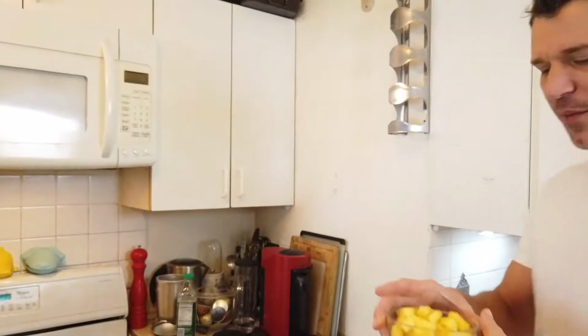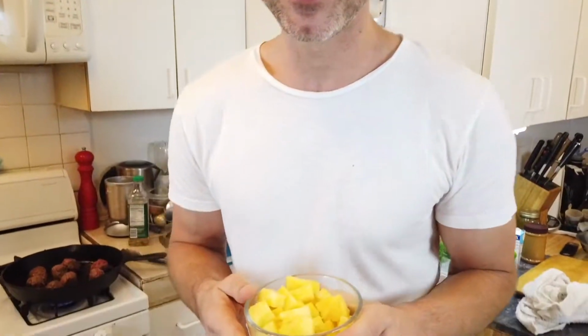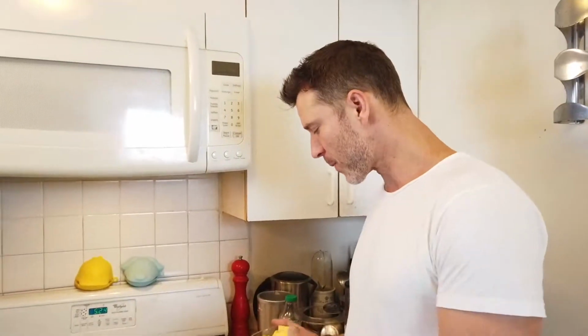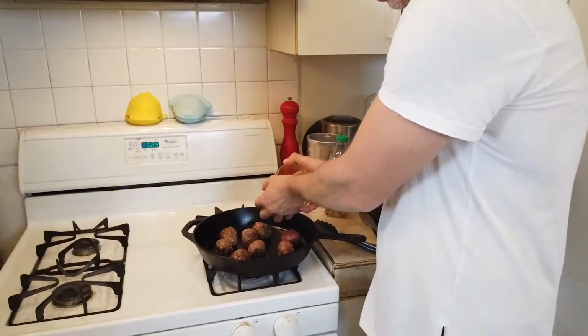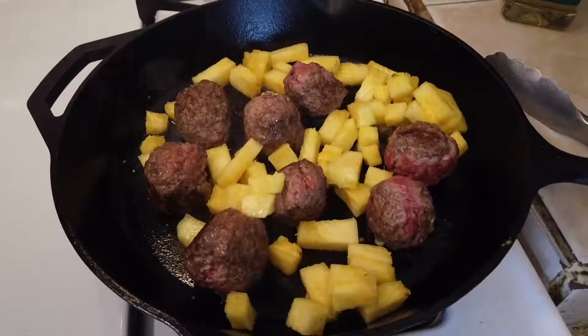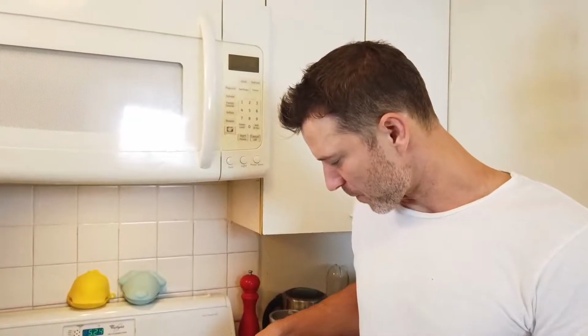That's pretty good. What I've done is prepared the coconut. Got coconut in the blend. Pineapple. So I prepared the pineapple, I decored it, and then the flesh I just cut up into small little chunks. You know, you could probably just get this out of a can. I'm going to throw that in there with the meatballs now, to let it brown off a little bit. Let it caramelise. So far it smells pretty good. I hope this works.